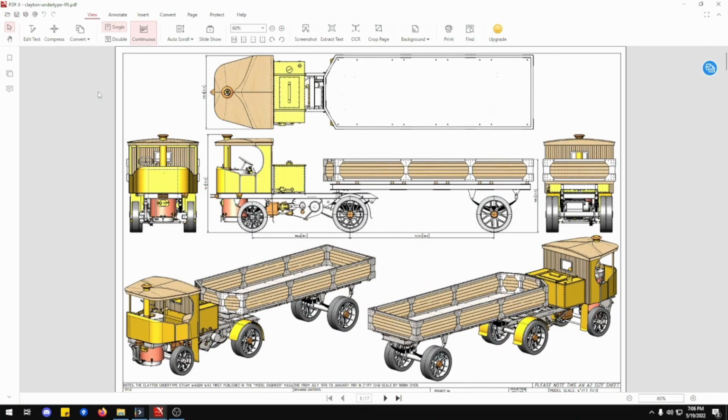Welcome to G-Tex Designs. I'm G-Tex, and in this series we're going to be building a Clayton Undertype steam wagon. It's going to be a 2-inch scale. This is what we're going to end up building by the end. It's going to be built in SolidWorks.